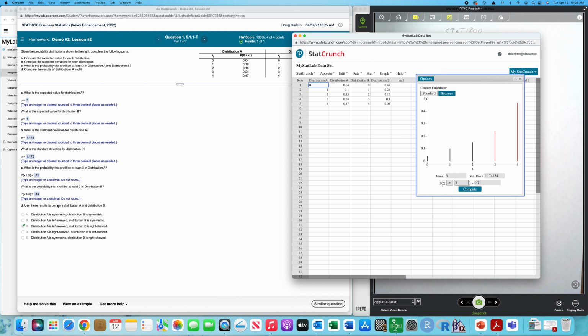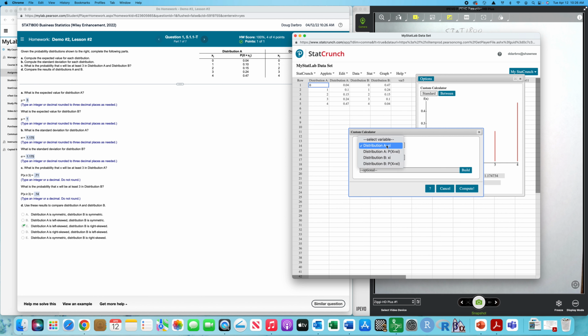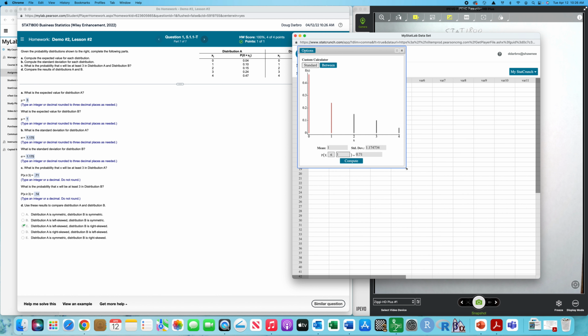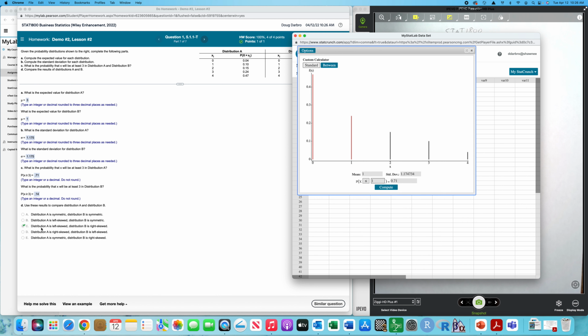Now, again, remember that the distribution A is left skewed. Kind of let the cat out of the bag here. The distribution of B is going to be right skewed, but we'll see that in just a second. All right, let's go up and edit. Change the distribution to B. For obvious reasons, change the probabilities to distribution of B. You can see that we get a right skewed distribution here. So therefore, that's the reason I chose A is left and B is right skewed.